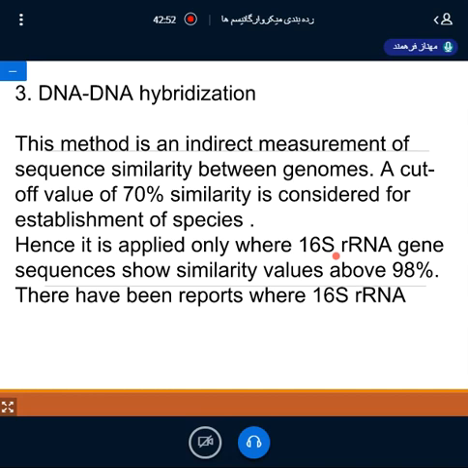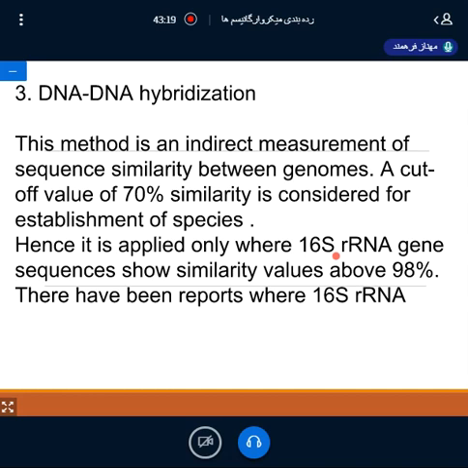First of all, we have to denature the two strands of DNA. You know, the DNA is double strand, so first of all, we have to separate them from each other. So, we must do hybridization between single strand DNA and another single strand from the bacteria that are the same as our bacteria.